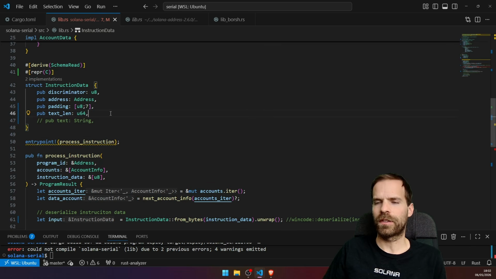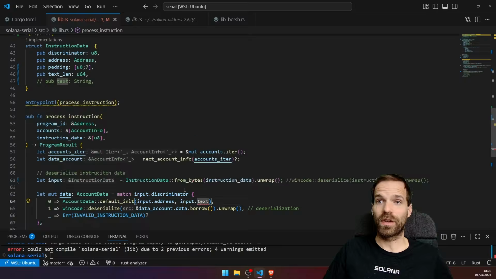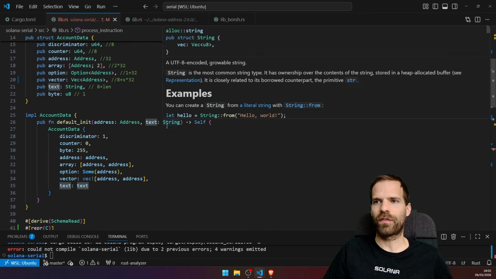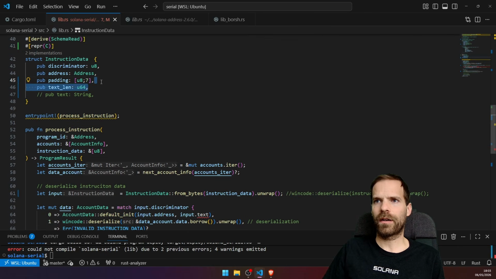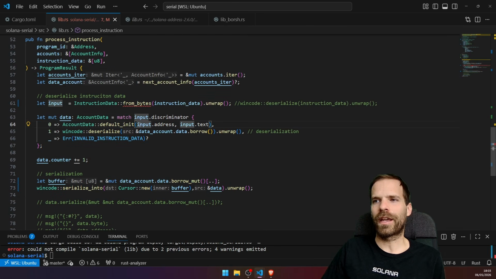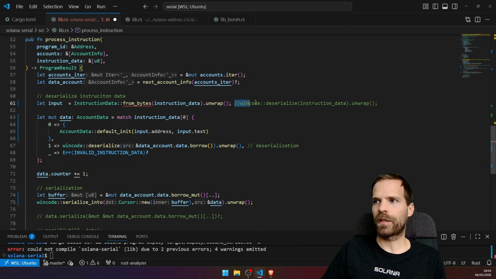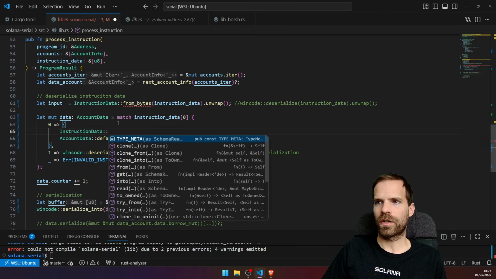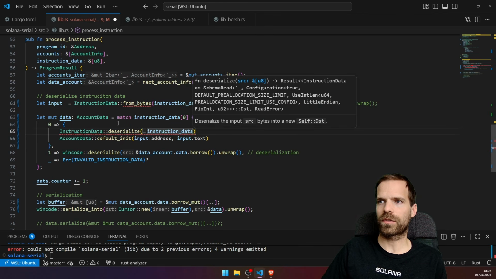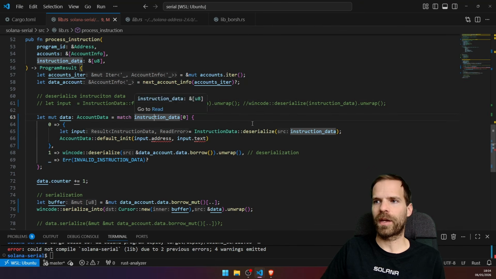Anyway, we're losing ourselves here. Should I just ditch the string? I will need to put it in here anyway as a string, or re-implement this to take a reference as well. Okay, fine. You know what? I will use it like this without the C rep, and then I will actually match just the discriminator, so the instruction data 0, and for the initialize I will do like we had before, so we will do an instruction data deserialize from instruction data with actual copying to the heap, such that we have an actual input. We're double deserializing the first byte now, but I don't mind.